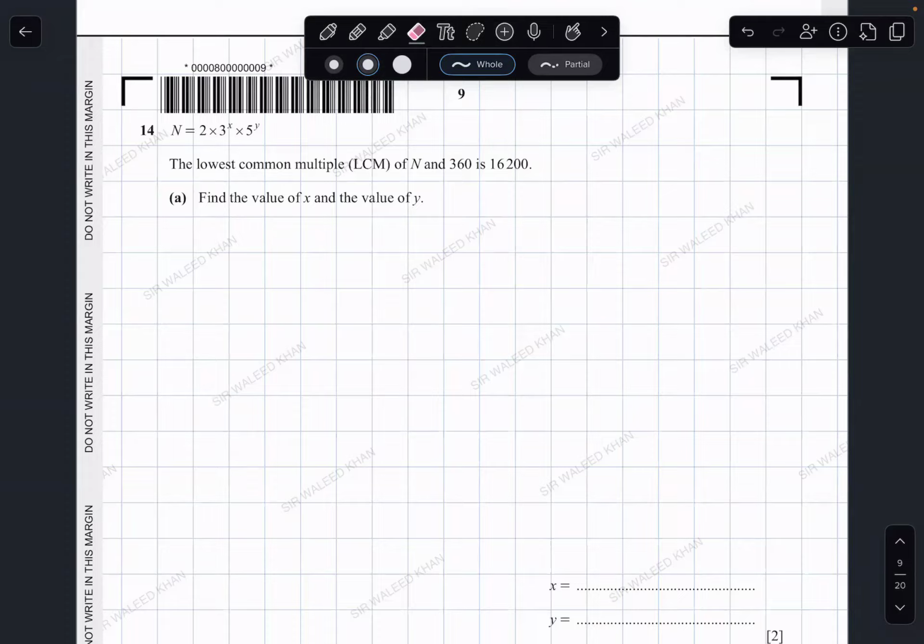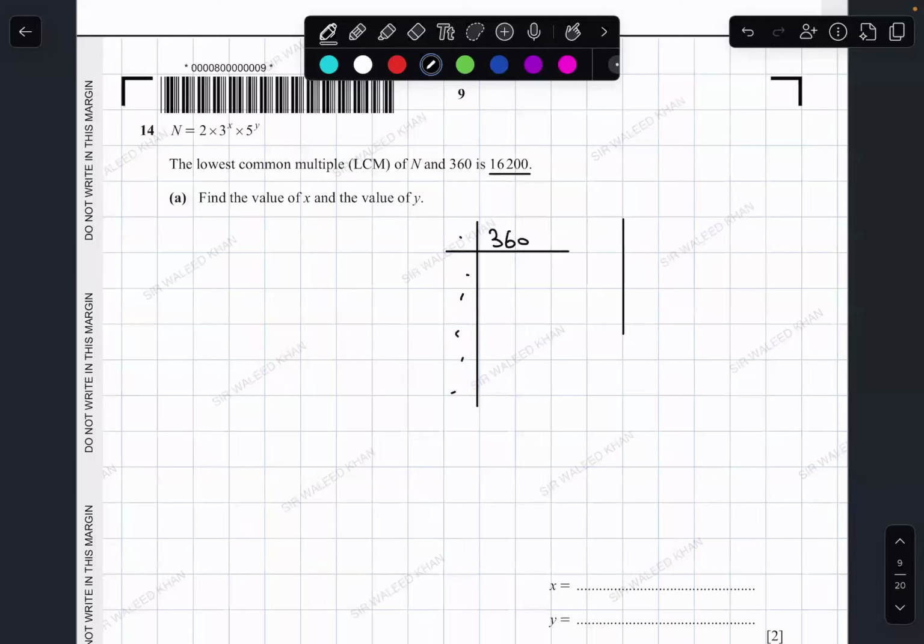Okay, so Mahnoor is saying that if we use the ladder method to solve 360, I can figure out the prime factors of it, right? This way we will get the prime factors, right? And then should I do the same for 16,200 as well? Yes. So then we are going to use another ladder method for 16,200. But the issue is, if we start with 16,200, there is a chance you will waste a bit of time in this, right? Is it so?